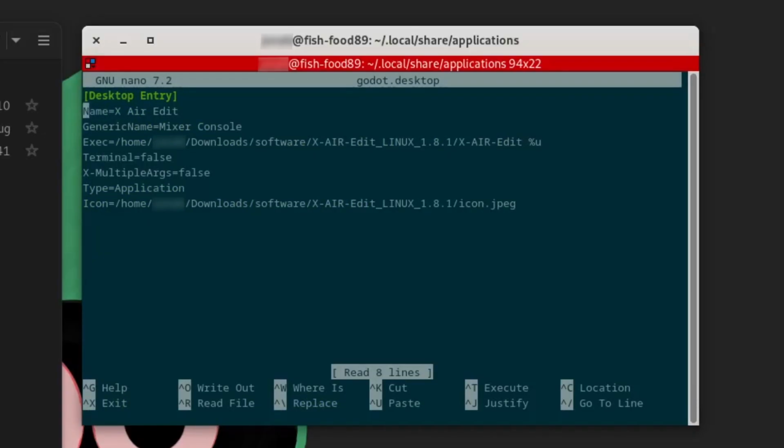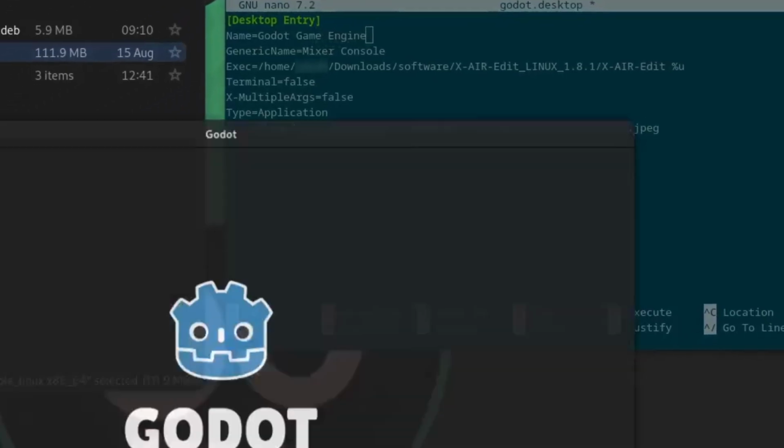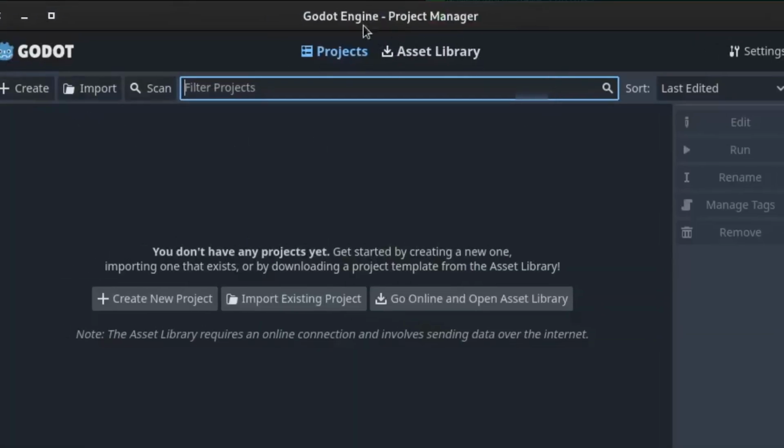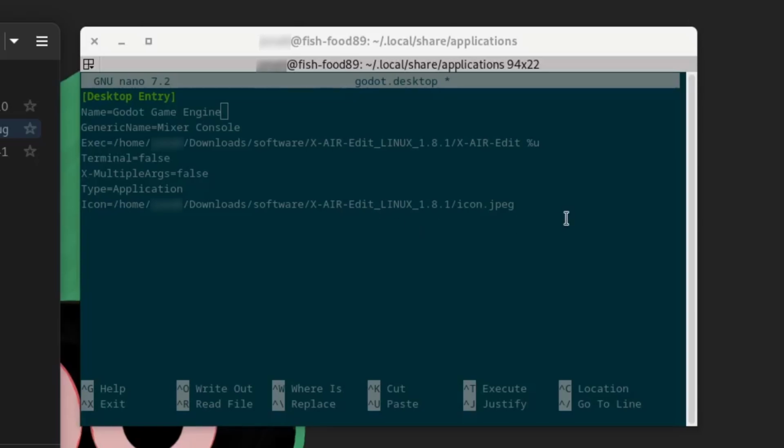And here, this Desktop Entry is on the top. I believe that's needed so that you declare that this is a desktop entry. Maybe needed, maybe not, but no harm in having it. But Name. This name is the one that's going to appear for you in the application search. So of course this is going to be for Godot. I'm going to put Godot Game Engine. I think that was the official name. Godot Engine. Okay, let's just put Godot Engine.